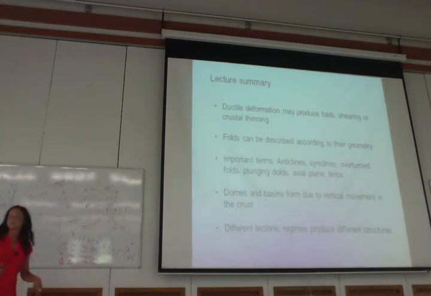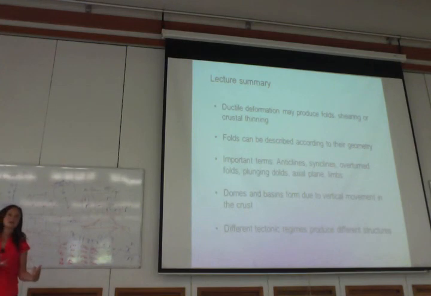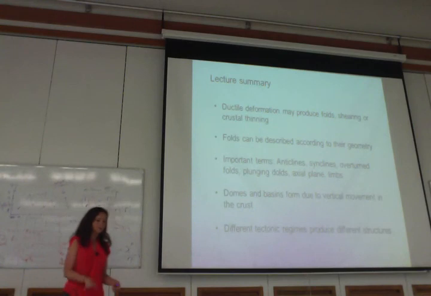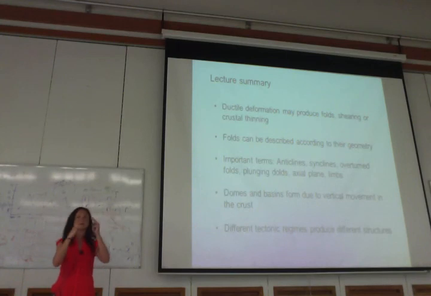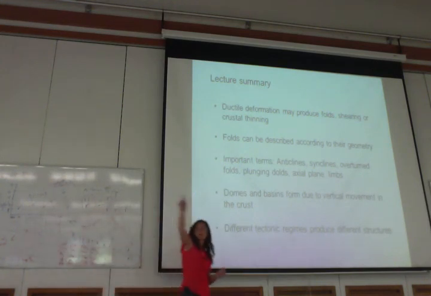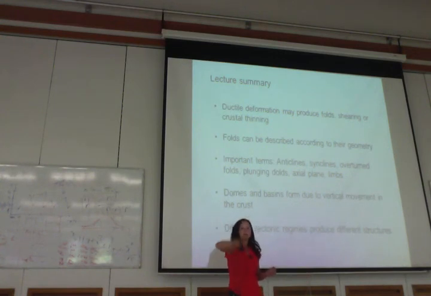So just to summarize today's lecture, ductile deformation is where we get deformation that hasn't resulted in the fracturing of a rock, but we get a permanent change in shape or size. Folding is a really nice expression of ductile deformation, usually formed by compression, but not always. And we describe and classify folds according to their geometry, like whether they're symmetrical, asymmetrical, whether their fold axis is plunging, whether it's horizontal. We can also talk about gentle folds, which are quite open. We can talk about isoclinal folds that are incredibly tight.